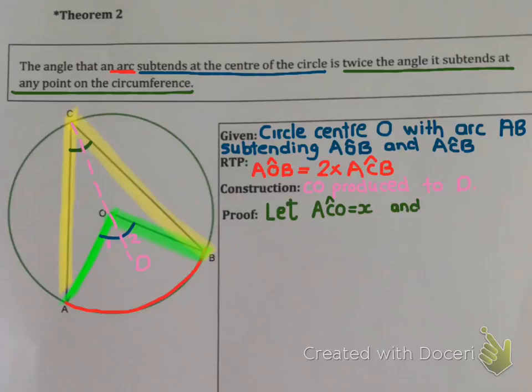Now let's start with the proof. Now personally in this proof I like to use letters. The textbook doesn't use letters so have a look at both and see which one you prefer. So I've said let's let the angle ACO be equal to X and BCO be equal to Y. So I've filled those in on the picture. Make sure that you're following the labeling really carefully here. Now I've noticed that I have a couple of radii in these circles which means they'll be equal. So where are these? They're OC, OA and OB. So I have labeled them equal to each other and I've stated in my proof that they're equal.